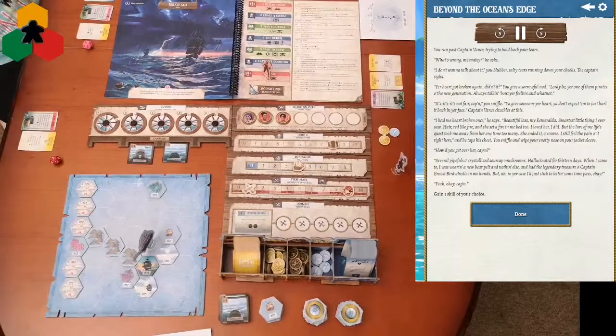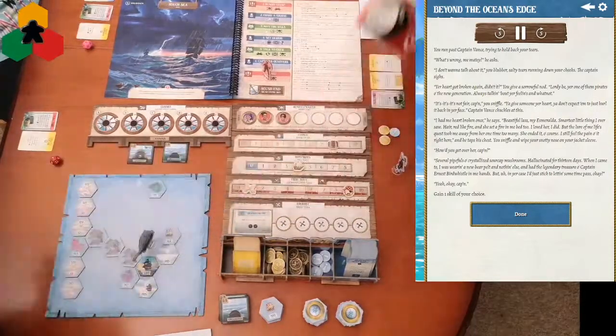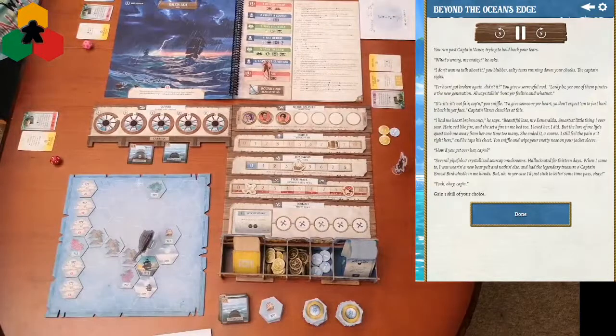You sniffle and wipe your snotty nose on your jacket sleeve. How do you get over it, Captain? Several pipefuls of crystallized sour cat mushrooms. Hallucinated for 13 days. When I came to, I was wearing a new bear pelt and nothing else. And had the legendary treasure of Captain Ernest Birdwhistle in me hands. But, in your case, I'd just stick to letting some time pass, okay?